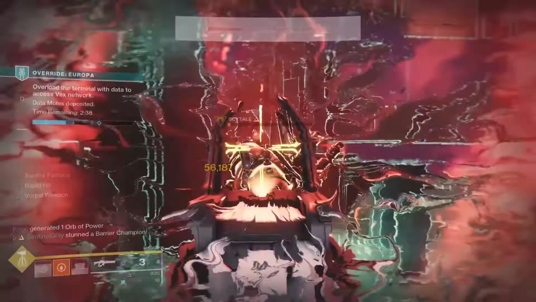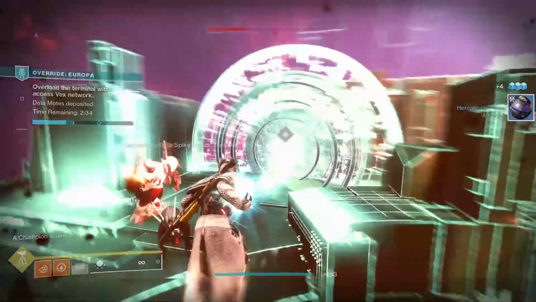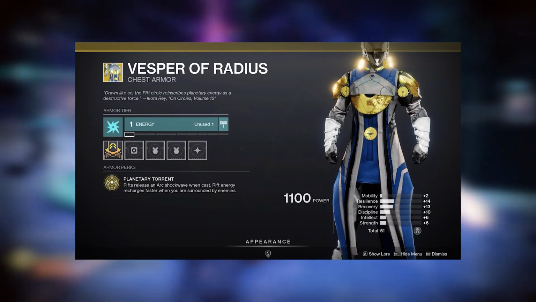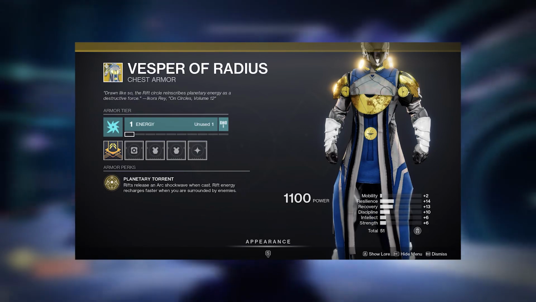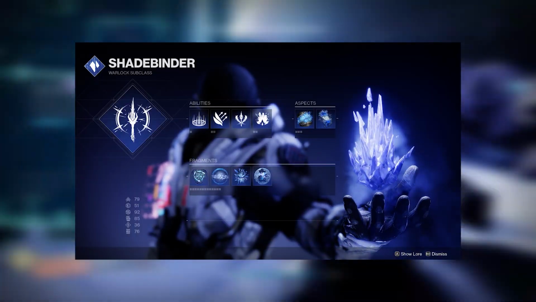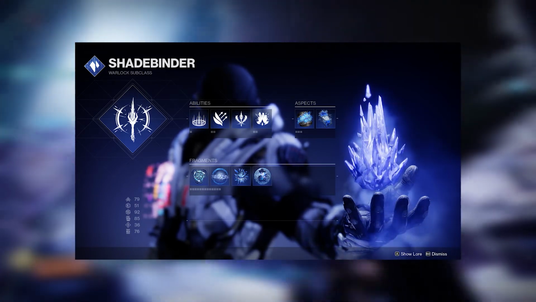Next one is a bit of a niche exotic, but I promise it works, and it's fun as hell to use if you like fighting in close quarters. So the Vesper of Radius is an exotic that a lot of people pass up on because outside of this one thing, it doesn't have a lot of practical use. If you pair this exotic along with the Shadebinder Warlock subclass, with the Frost Pulse aspect, you can shatter any enemy remotely near you.